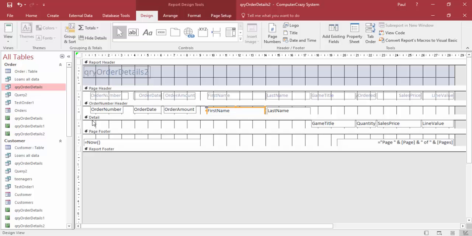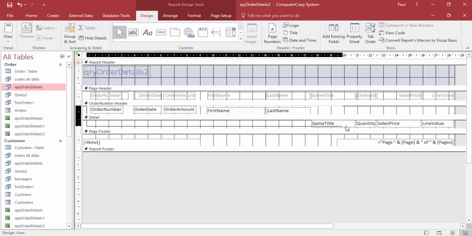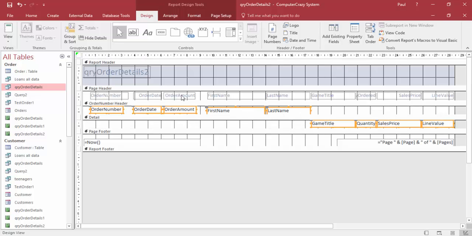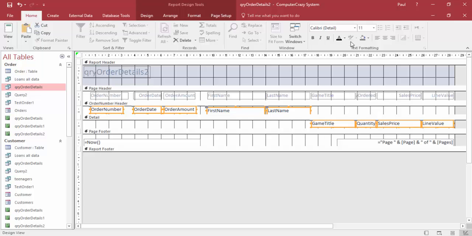Now, I noticed on there that the fields are actually displayed. I'm going to highlight all the fields. This is the actual stuff that's printed. These are the headers. They were in grey, so I want to make those a bit darker. So what I want to do is just change the font colour from grey to black. So I'll click on the Home tab and I'll click on black, so we change the font colour. It should be slightly darker.